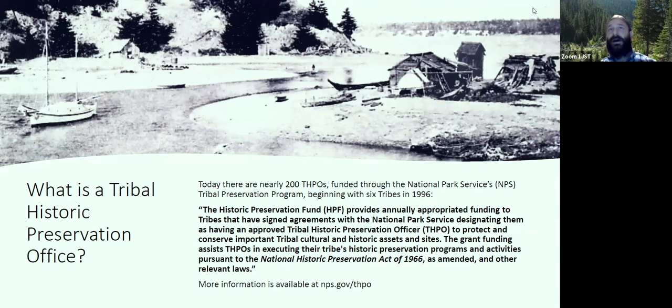To the east, Port Gamble S'Klallam Tribe has a Tribal Historic Preservation Officer, Stormy Purser. At the Suquamish Tribe, it's Dennis Lewark. Down at the Skokomish Tribe, it's Chris Miller. So quite a few of the tribes in Western Washington have THPOs — around 50%. What we do is essentially step into the role that's usually done by the State Historic Preservation Officer, SHPO. We perform that role on tribal reservation and trust lands.